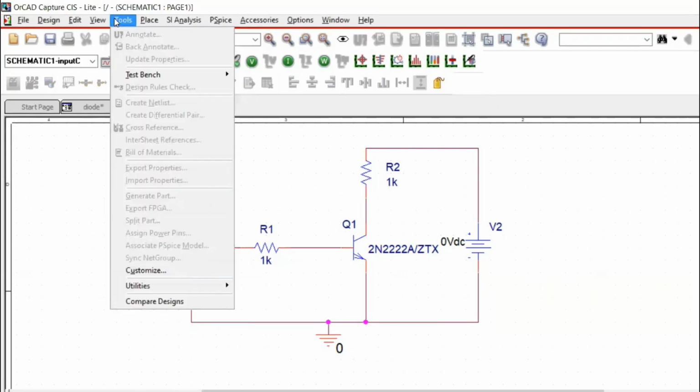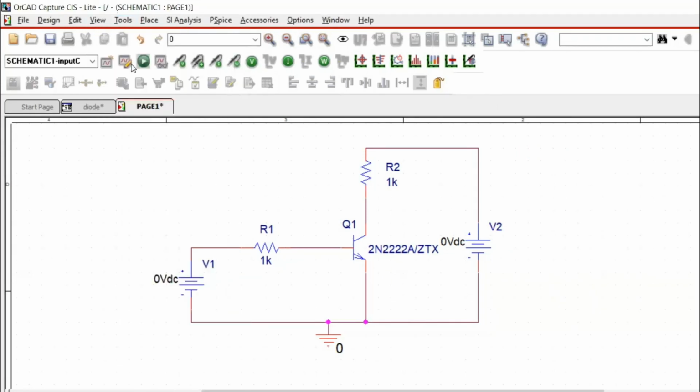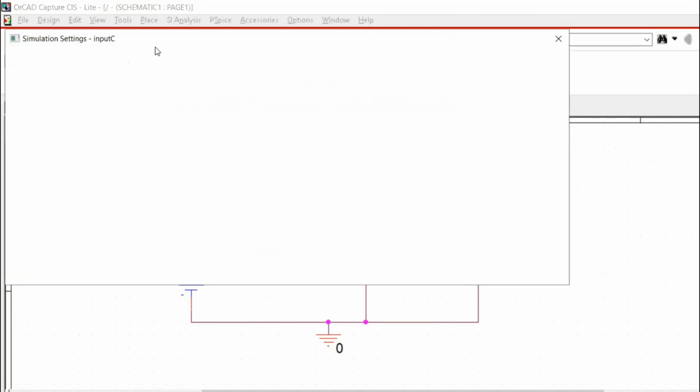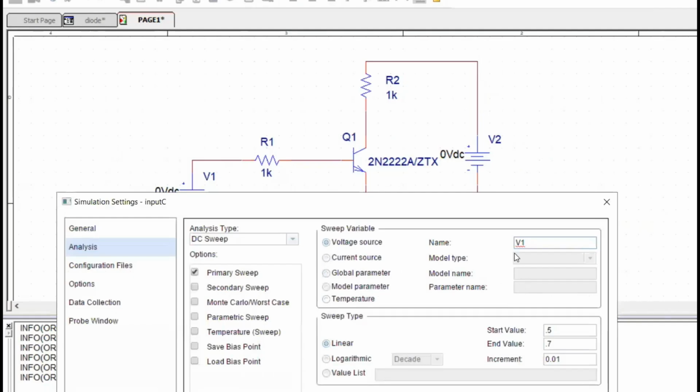So let's go and edit the simulation profile to match this scenario. The V2 variable, that is the voltage source attached to the CE terminals, we need to change probably from 0 volts to 6 volts in 0.5 steps.